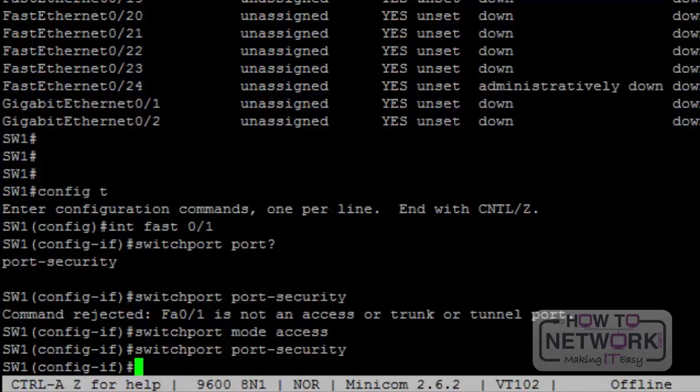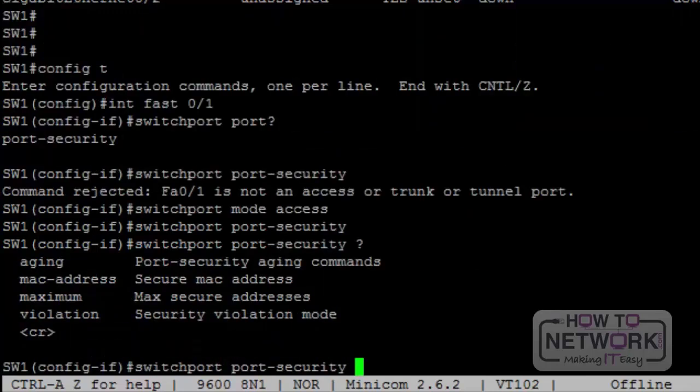Next, we need to identify the allowed MAC addresses on the port so that we know what can be allowed to actually communicate. Now we can explicitly configure addresses, or they could be learned dynamically. So for each interface that uses port security, you can specify the maximum number of MAC addresses that will be allowed to access that port. So we would do that through the following command. Switchport port-security. Take a look at your options here. And in this case, we would put maximum.